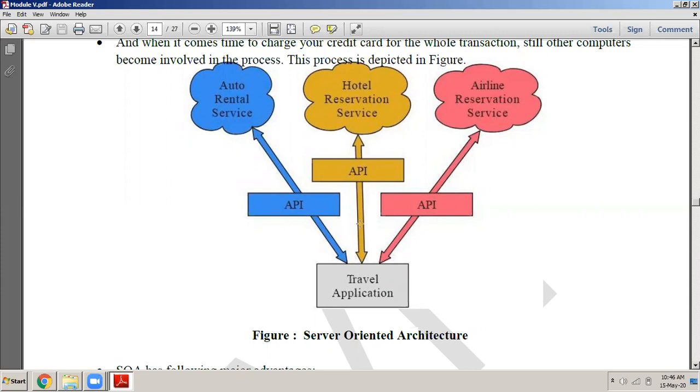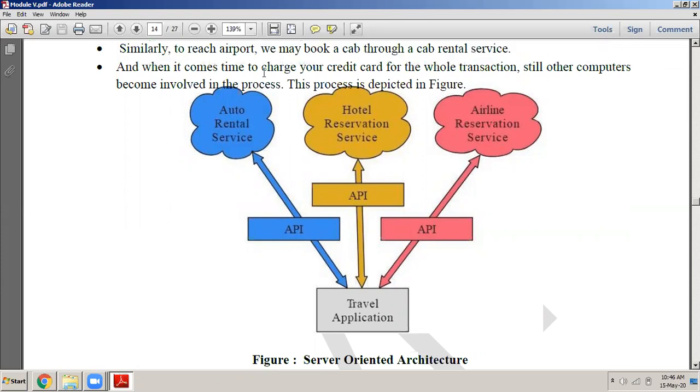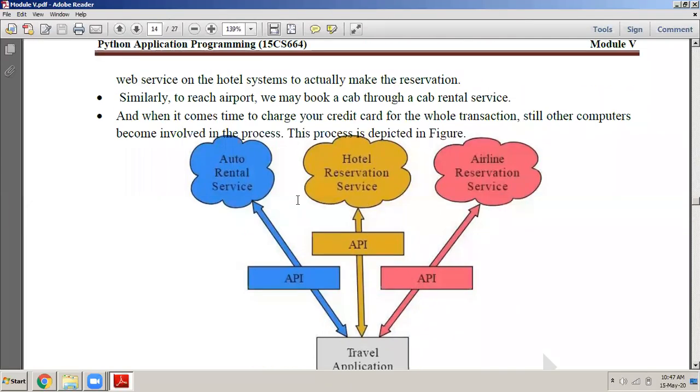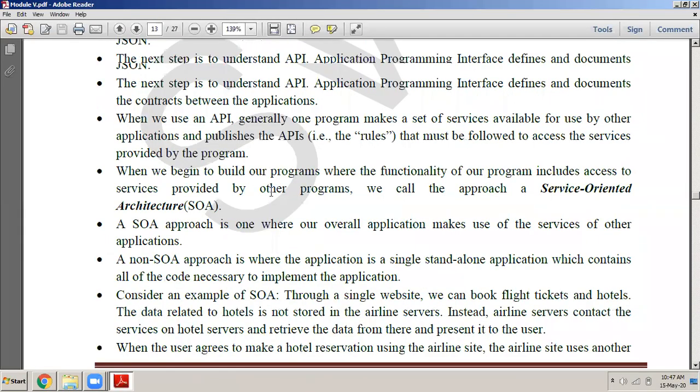Okay. Fine then. So if they ask you what is an API, maybe you can draw this diagram. In your own words, you can write whatever application it is. You can write here my application, you can write here service 1, service 2, service 3, and then through the API. You don't have to remember by heart exactly this only, hotel reservation, airline. No, you don't have to. You simply write your own services and you draw the diagram in your own words. You will get 3 marks. Now, this is the explanation for all this.